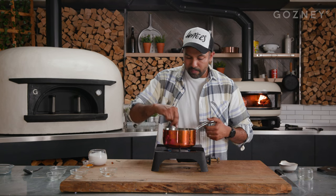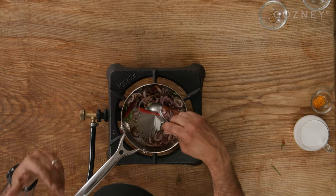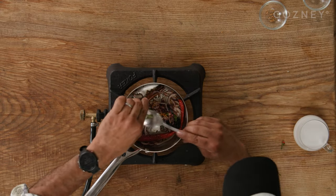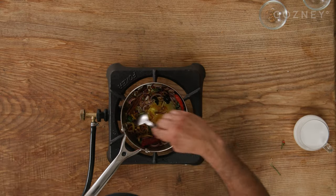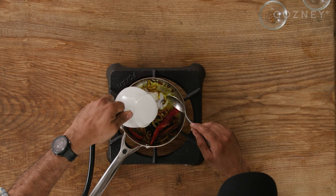I'm going to add that in there. I already get that beautiful citrus smokiness, a unique flavor that just takes me straight to Sri Lanka. Finally, a little bit of turmeric in there, because that's going to give your curry that delicious golden hue. That's going to take all of 5 seconds. You don't want to overcook it, because it's going to burn very quick, and then coconut milk.